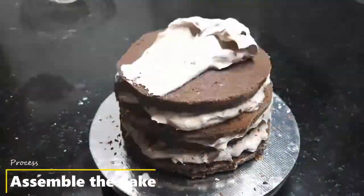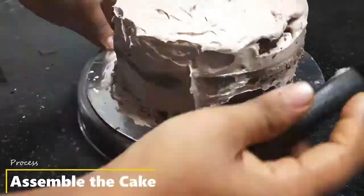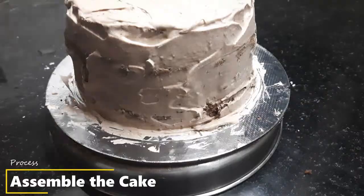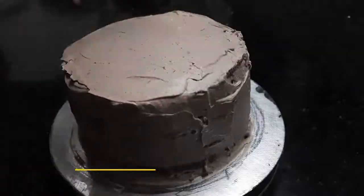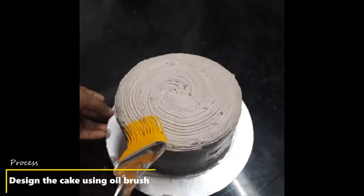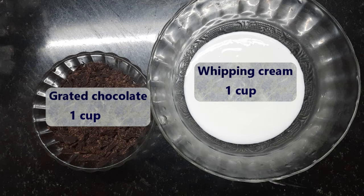Now let's crumb coat it. Now we can design the cake using oil brush. Freeze it. Now we can prepare the ganache that we'll be using in the cake.